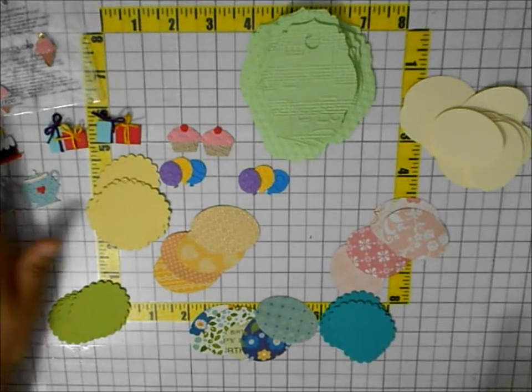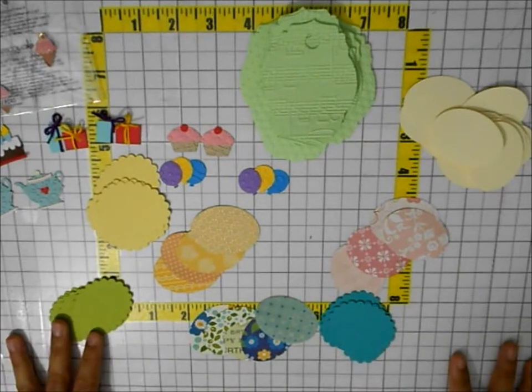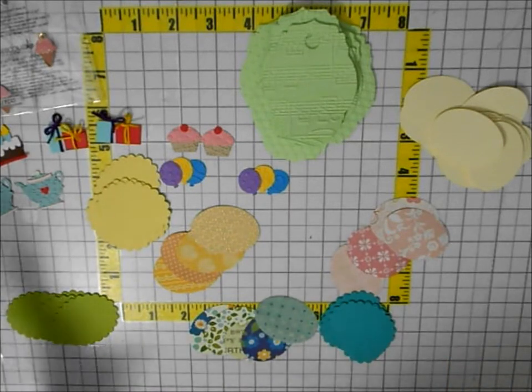So I'm gonna go ahead and get started assembling all of these, and when I finish, I'll put it in fast forward, so when I finish you'll see all the tags put together.